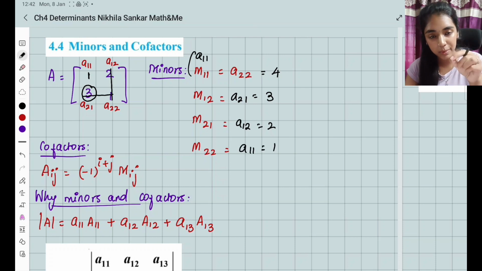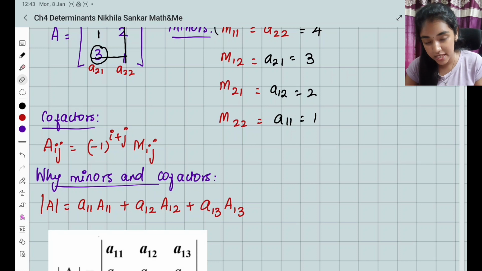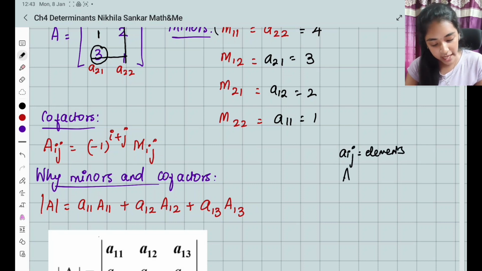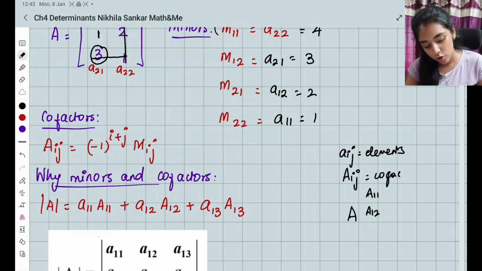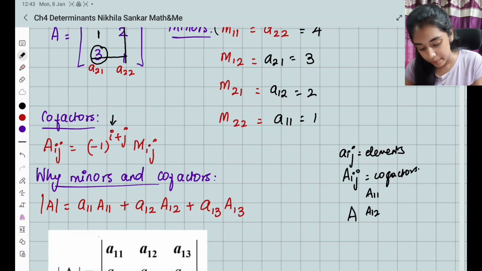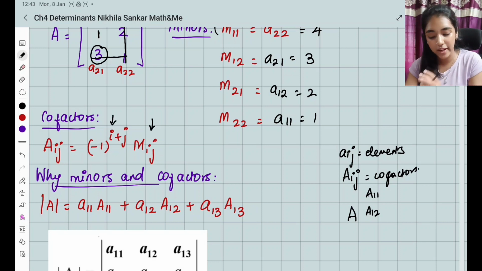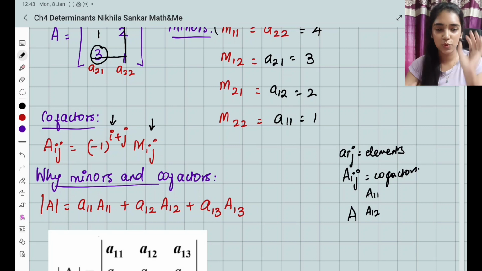புரிஞ்சுதா? இப்போ எந்த particular element ஓட minor கண்டுபிடிக்கணுமோ அந்த specific row and அந்த specific column you have to neglect to get what the minor is. This is for a 2 by 2 matrix. Okay, இது cofactor னா என்ன அர்த்தம்? Cofactor is represented by capital Aij. Okay, இப்போ small aij is going to be the elements. Okay, and capital Aij will denote, வெறும் A மட்டும் is called the matrix. Aij இப்போ A11, A12 அப்படிலாம் இருந்ததுன்னா they are going to be cofactors. Okay, so இப்போ cofactor is nothing but -1 to the power i plus j times the minor that you just found out. So cofactor, minor, friends. எப்படி friends? -1 to the power i plus j ஆல.